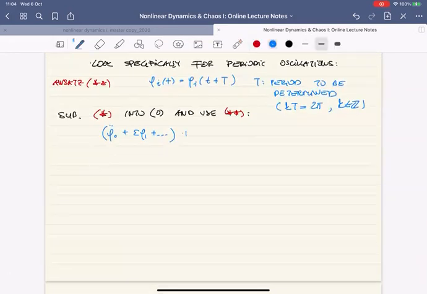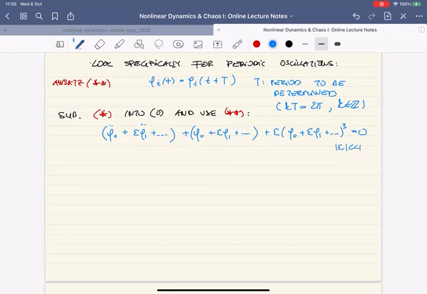So that's what I'm doing. First the solution itself, phi naught plus epsilon phi 1 plus blah, blah, blah. I'm not writing out the higher order terms. That was a double dot here, because I hope I can get away with just featuring the lower order terms at this point, plus epsilon times phi 0 plus epsilon times phi 1 plus blah, blah, blah, cubed equals 0. So that would certainly be the case. And this must hold at least for small epsilon.